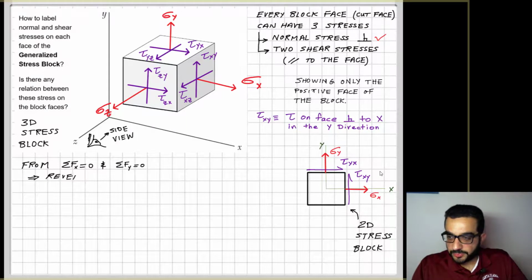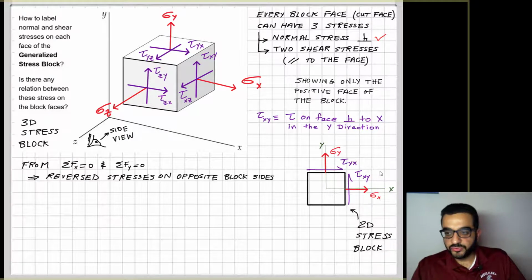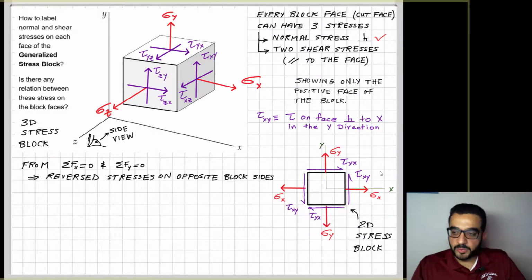Now, considering equilibrium, if I do the sum of forces in X and Y, so in 2D equilibrium I have three equations, and I'm applying two of them now. So sum of forces in X and Y are equal to 0. This means that when you do equilibrium, you will have similar stresses to what we have in two faces so far. The other two faces will have similar stresses but reversed. So I have sigma X and sigma Y, but now on the opposite side, and tau XY and tau YX opposite to the ones I have drawn before.